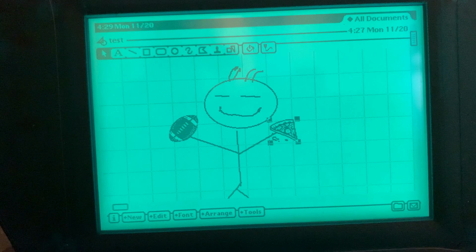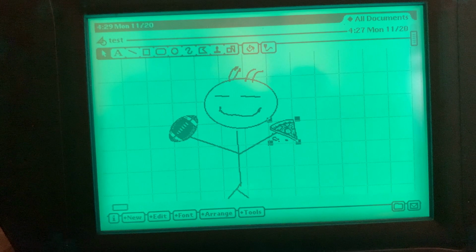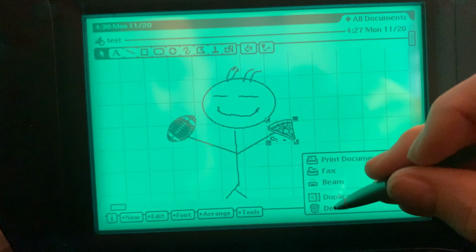Now, first of all, I can't draw to save my life, as you can obviously tell, but if I were going to try to use this program, I would push the screen all the way down flat and be using it much more as though it were an actual tablet. That would make it a whole lot easier than trying to do this and have it set up so you can see what I'm doing. All right. Such a wonderful work of art, but I think we're going to delete it anyway.